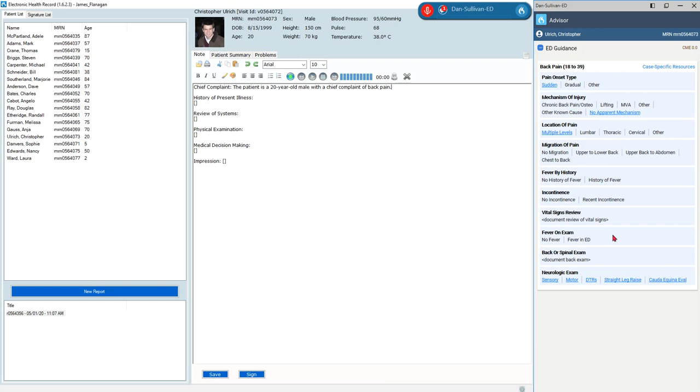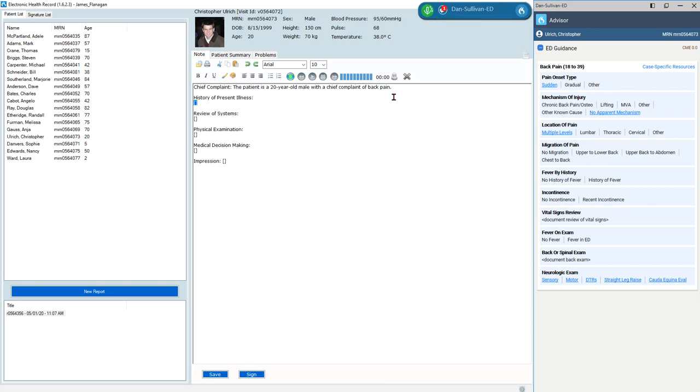Think of ED Guidance as a checklist. There's nothing required, no hard stops, just suggestions that could make a significant difference. This patient presents a good example, and it's an actual case. What's the error profile here? It is anchoring on musculoskeletal back pain and failing to consider more serious problems in the differential. So let's make our chart.